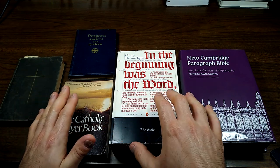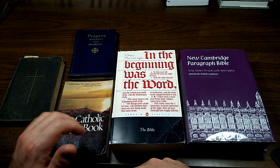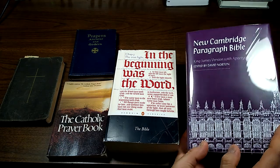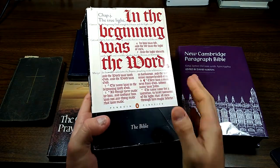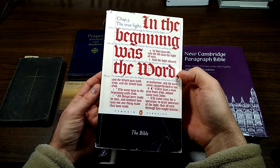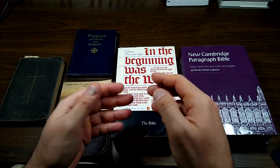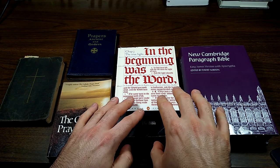The one thing you have to have is a Bible so that you can do the Scripture readings. I prefer to use the King James Bible, which is very traditional with the older prayer books. I like to use the New Cambridge Paragraph Bible — I have a hard copy edition right here. It's also available in a paperback, just called The Bible from Penguin, a very affordable option. I think I got this one used for maybe $14. It's a nice layout — single column paragraph format — and it includes quotation marks, which you don't usually get with King James. I find it makes it a little easier to read.